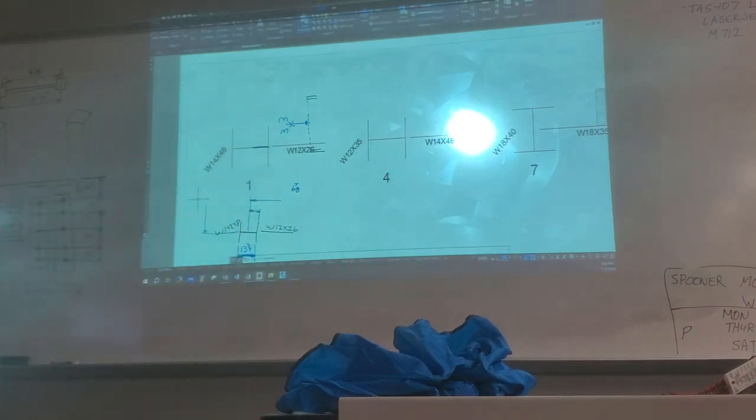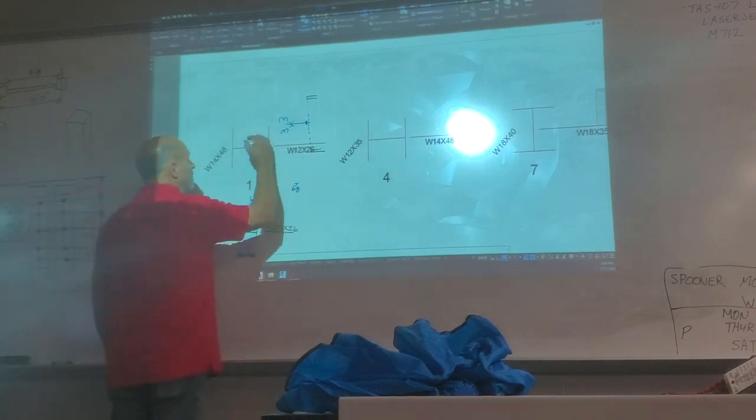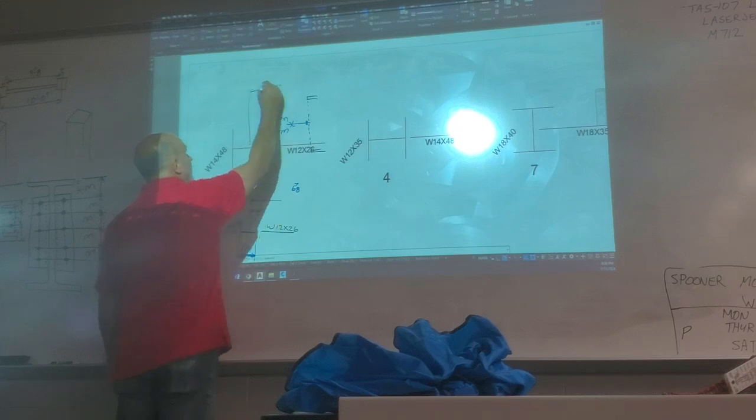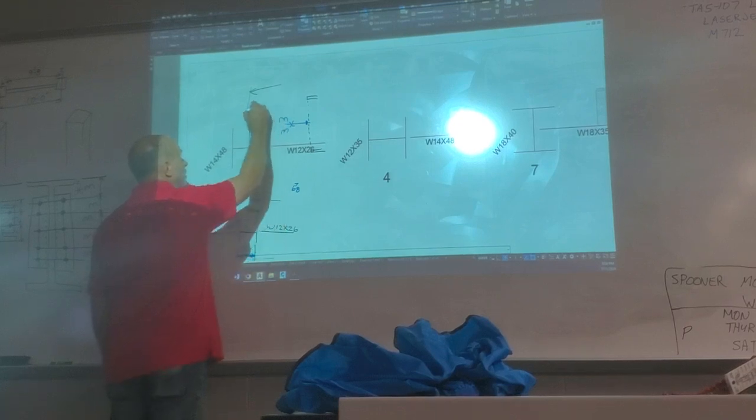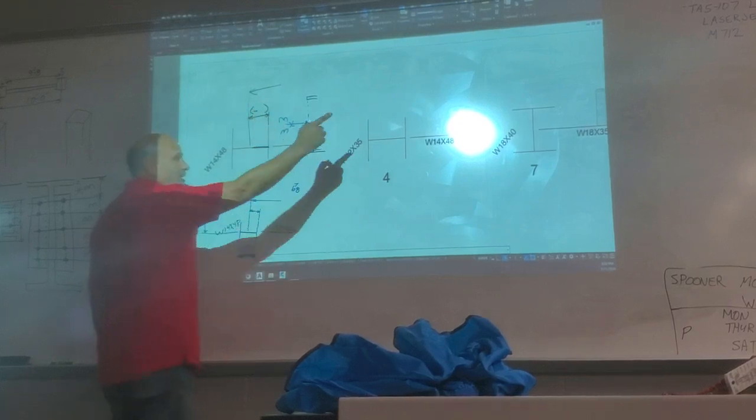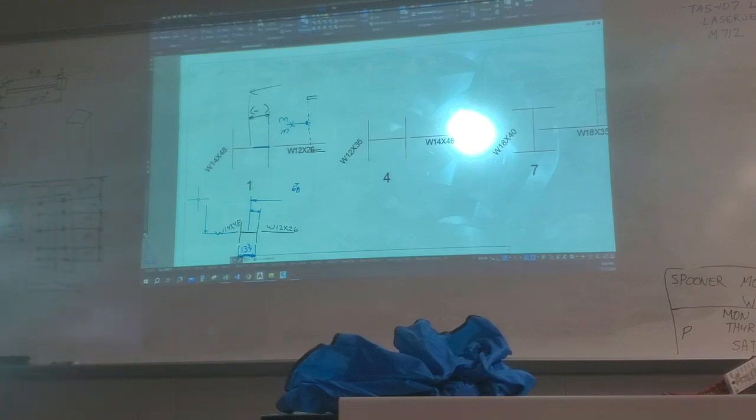That's where that minus dimension came from. I said, well, I'm designing the end, I'm detailing the end of this one. I've got a measurement that says from here to here is this long. And I gotta tell them to cut this much on that end, which is our minus dimension. Then I'm gonna do the same thing on the other end, and I'm gonna do the math and tell them how long it needs to be when it goes out of the shop to just drop right between those two columns and bolt up. So a lot of it is visualizing, being able to look at it and visualize and understand what we've got.